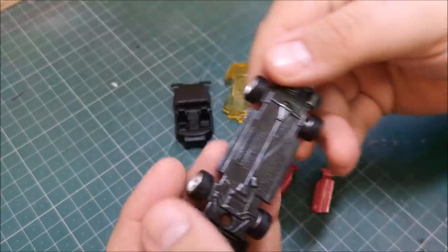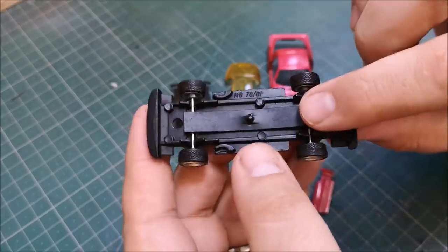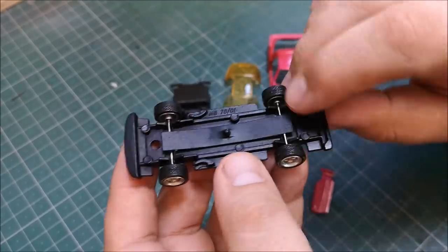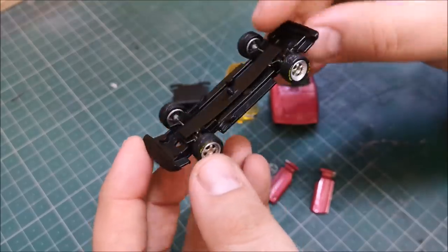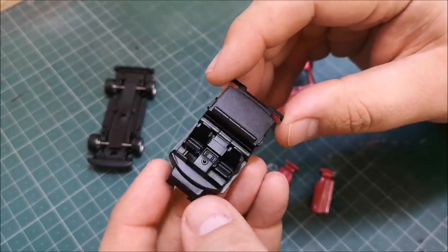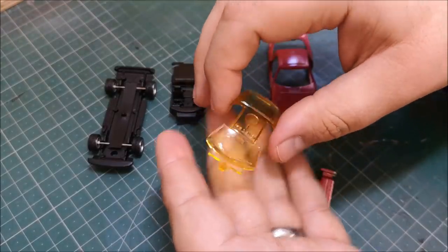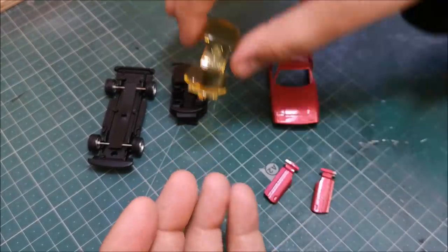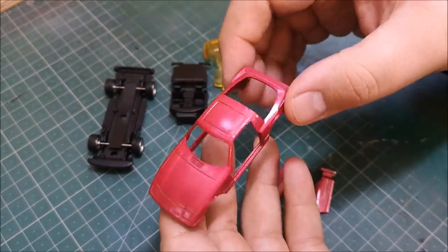It's the following day. We've got that base looking good. These are the wheels I've selected — they are slightly gold on the inside. What I've done is raised up these tabs, which raise the wheels and ultimately lowers the car. That interior looks like it was made in black — beautiful. The window section is dry now, looking good as new. And check out that colour — I really like it.